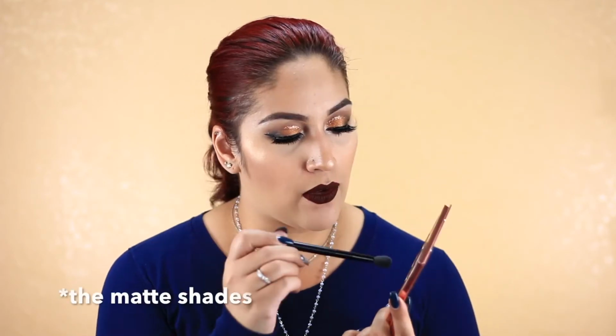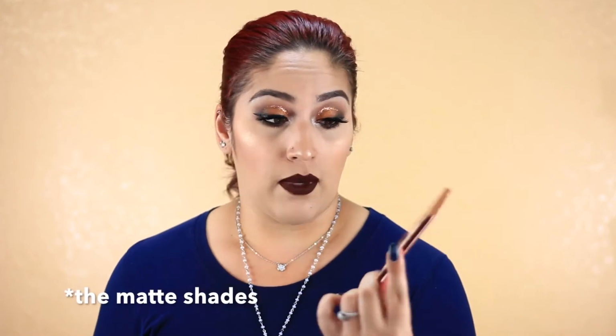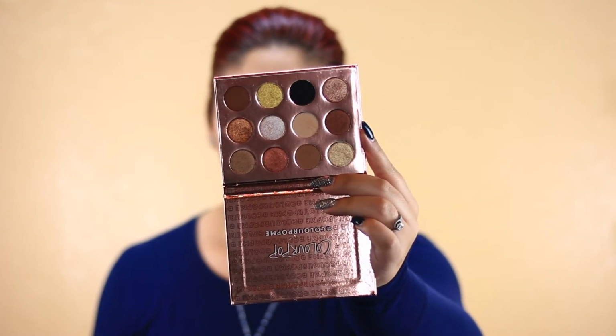They're all super pigmented. I would recommend doing your eye makeup first, just so you don't get fallout on your face. I did find that they were a little powdery, but I'll show you guys. I might have gone too much, but look at the cream shade, how it's all powdery. Did you guys see that? Yeah, so a little bit goes definitely a long way. So don't really go ham with these. Again, a little bit goes a long way.